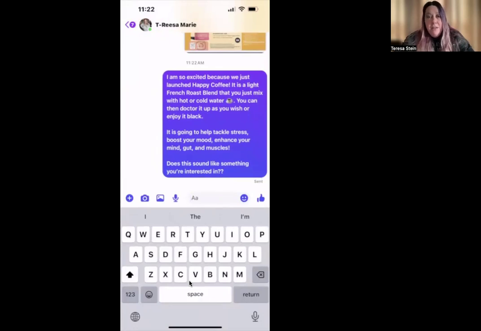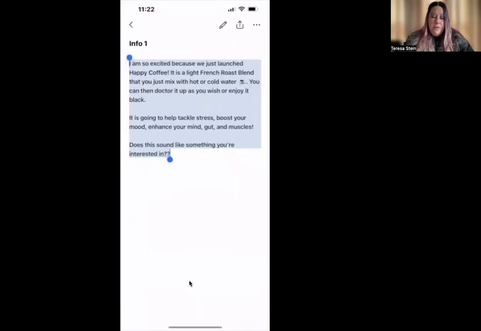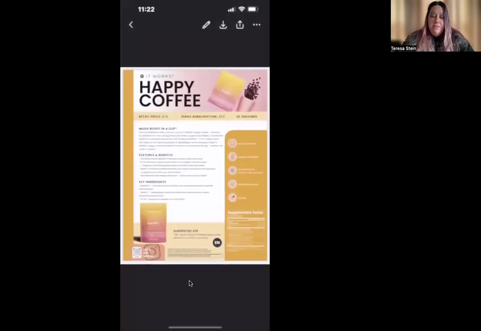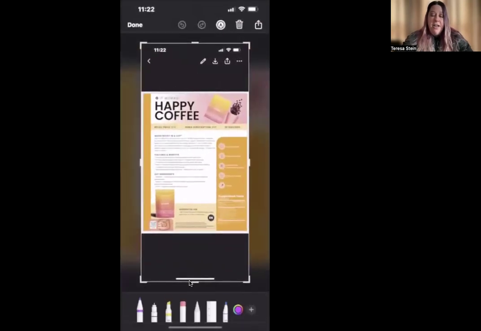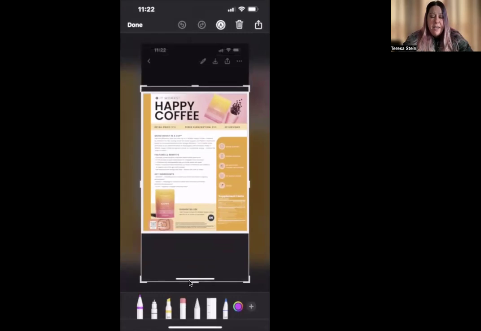Now, if they want ingredients or more information, you can go back to the board, click on the photo, and take a screenshot of the photo. That means you hold down your power and volume button at the same time. Then you've got that screenshot. Make sure you clean up your screenshot so it doesn't have that black background and doesn't look like a screenshot.